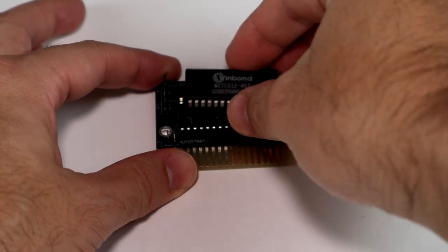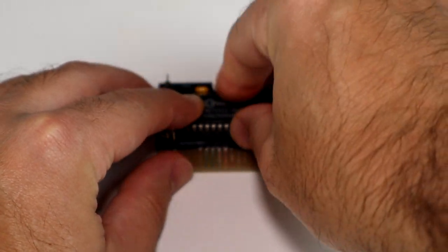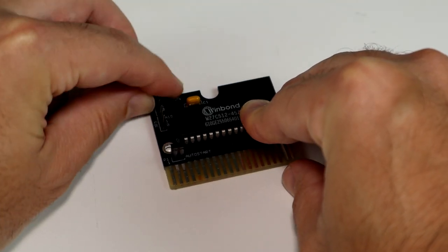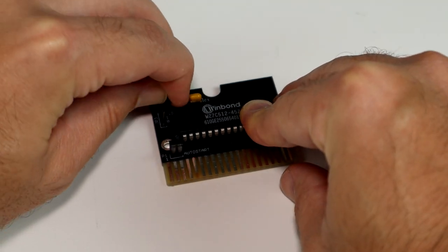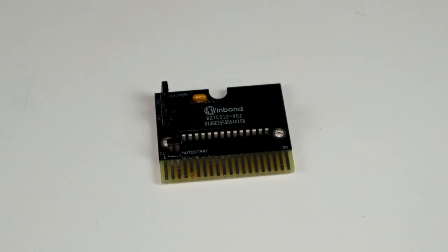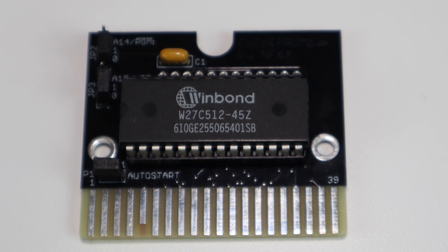The program chip goes into the socket, and jumpers are installed to select one of the 4 banks and enable auto start. And that's one completed CoCoEPROMpak ready to test out.